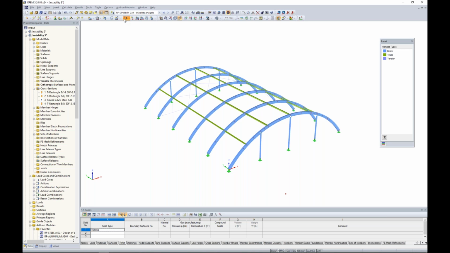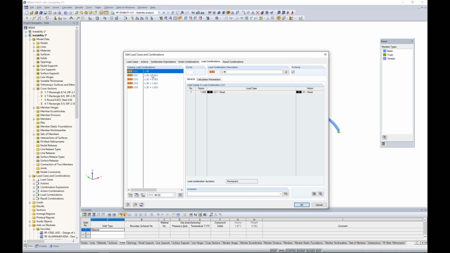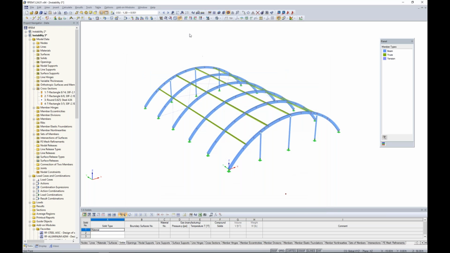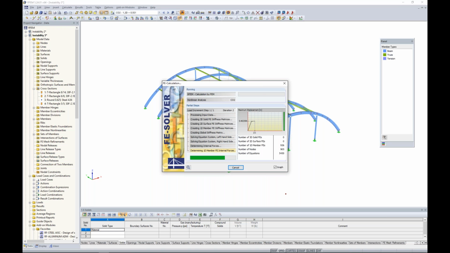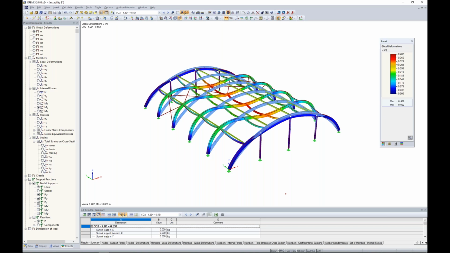So then what we'd like to do is to go back to our load combinations here. Load combination number 2, we change this back to a second order analysis because the hope is that this now solves according to not only a first order analysis, but a second order analysis. And sure enough, we are able to get results here and we can see that our total deformation is only 0.4 inches.